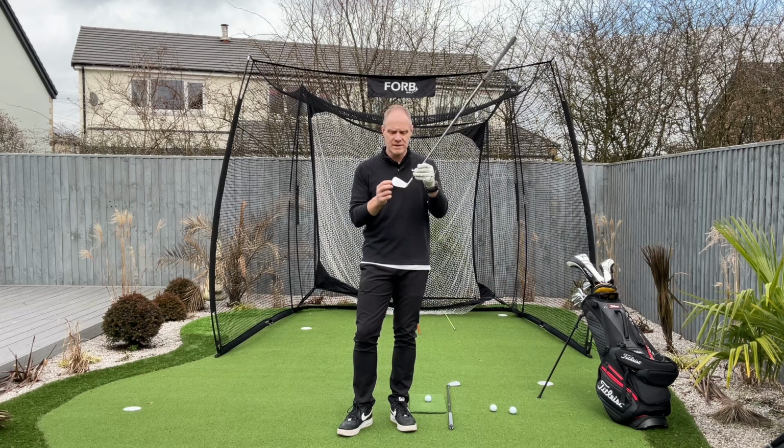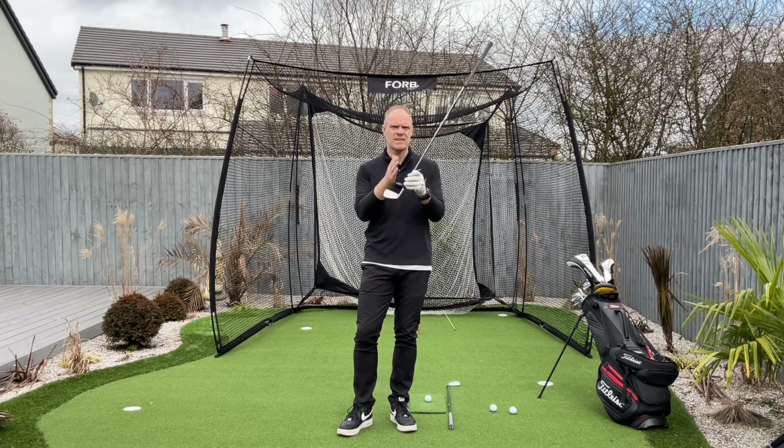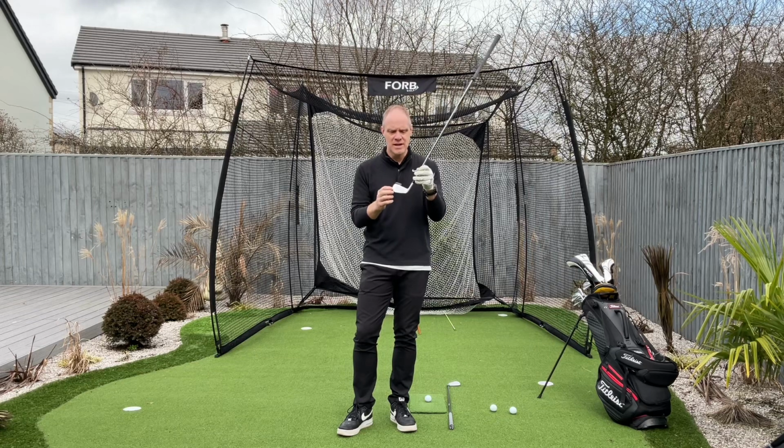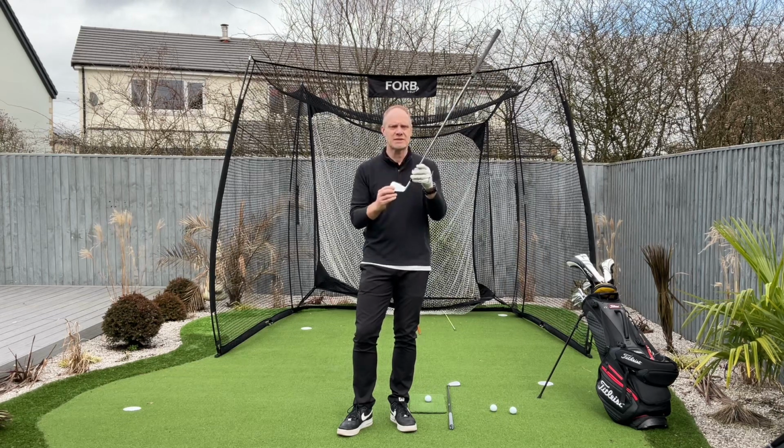Okay, so we're going to talk about face control. Okay, this generally has a direction of where the ball would tend to start, or start in the line of the swing, and the path tends to end up where it's going to finish, if that makes sense. But you can have total control of this thing. This thing really, for me, is king. Getting this thing to point where you want the ball to go is going to generally send it in the right direction, if that makes sense.